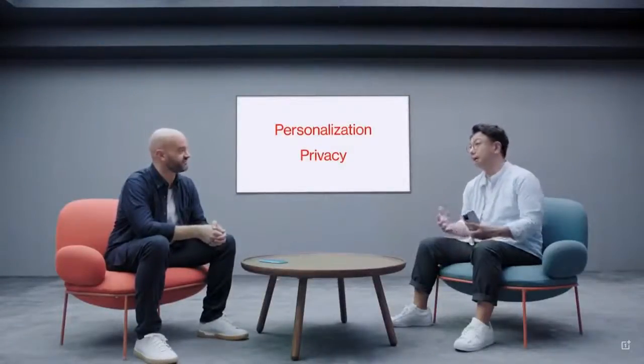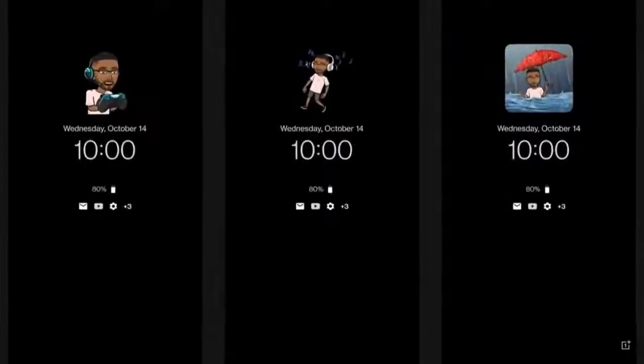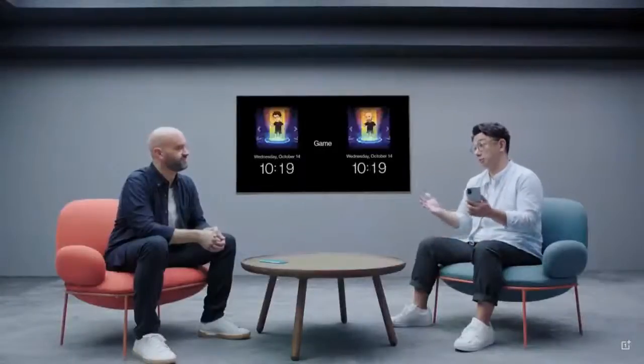Sure. It is kind of a mini-me in your phone. Once you create your avatar, the Bitmoji AOD will adapt to different scenarios to match what you are doing right now. For example, if you are listening to music, then Bitmoji will too. Or if you play a game, then your Bitmoji will too. And if you go out when it's raining, then Bitmoji will know it's raining now. It adapts to the time of the day and the weather based on your location and the activities through the whole day, which is pretty fun, I think.